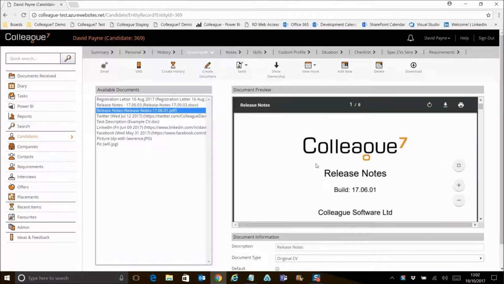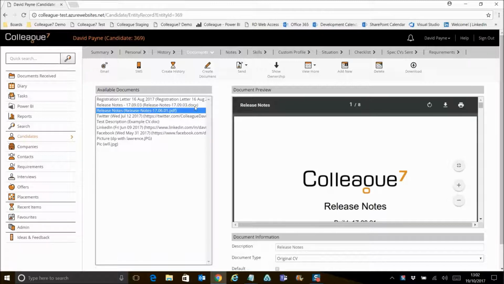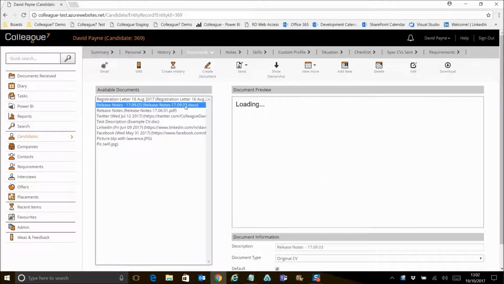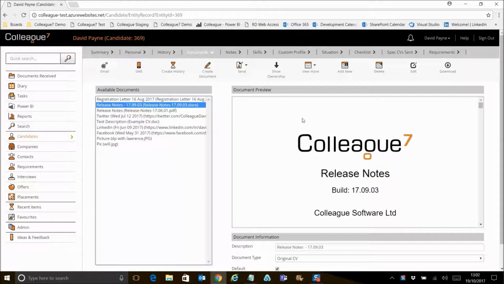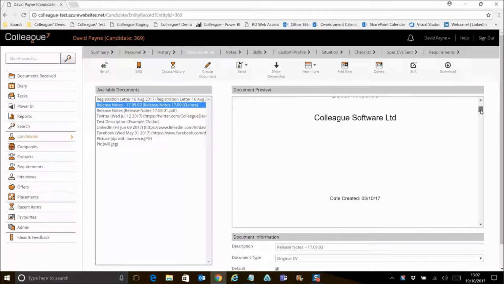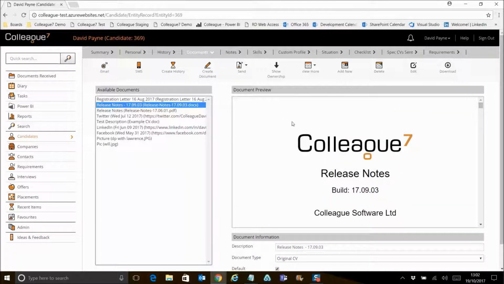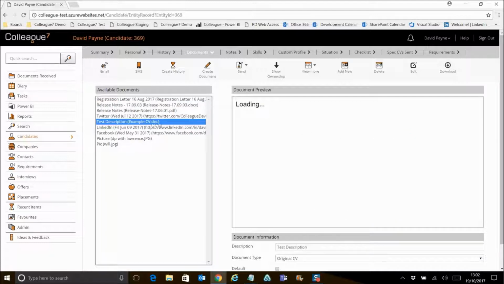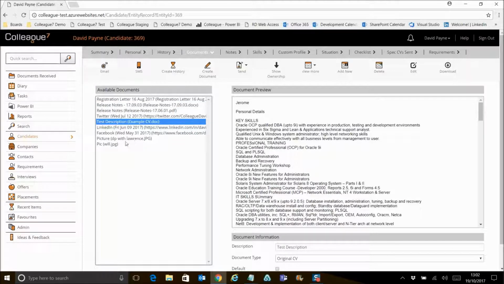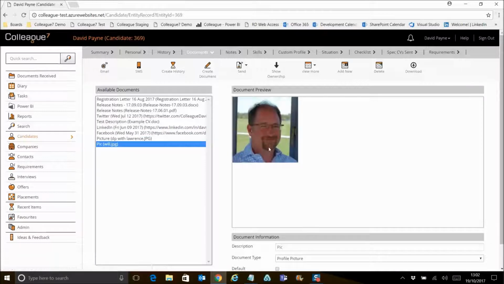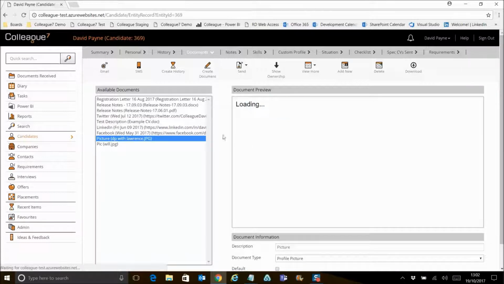The PDF viewer will work as it did before, but you'll notice that this is a docx file, and on clicking on this docx file, rather than showing a plain text version as before, what we're now getting is a fully formatted version of that document displayed in this preview window. So it's a far better display of that document without the need to view it in a plain text format or download the file to view it as you would expect to see it. As far as older filing formats, so document types, that's still in a plain text format, and images will come through as you'd expect them to.